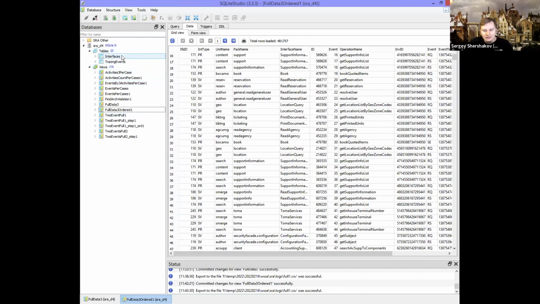Here you have CSV files, prepared CSV files.